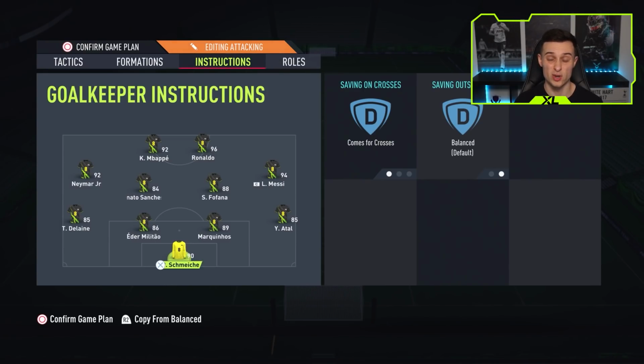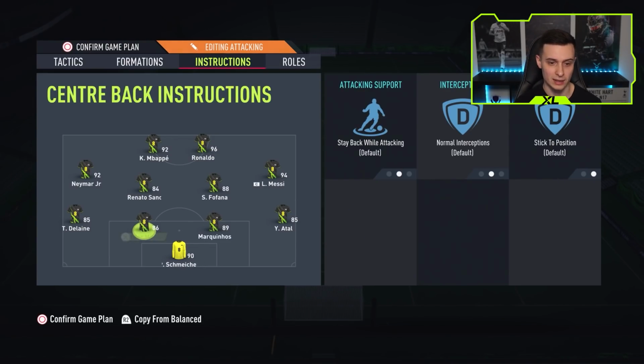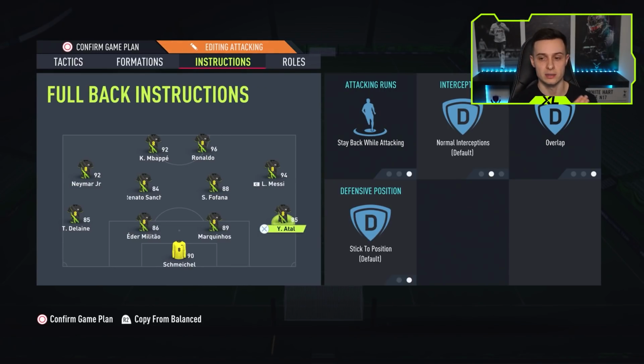I don't really notice too much of a difference, but I have him on there just because I feel like it. And then for the fullbacks, we have stay back whilst attacking and overlap on my Tau and Delaney right now. Centre backs we don't touch at all. We just have them on stay back and stay back. I think everyone does that. That back 4 is the most bog standard instructions you're ever going to see.